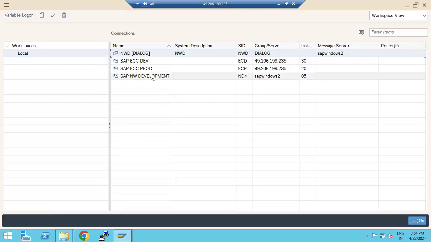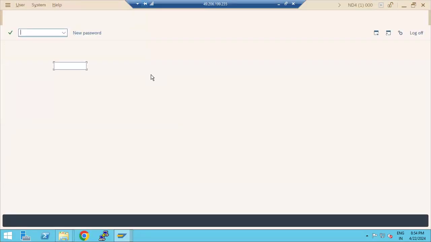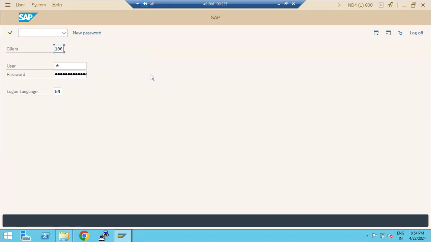So now ND4, doing the proper configuration since something was wrong.